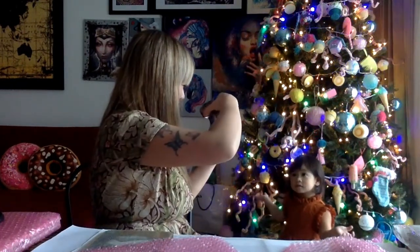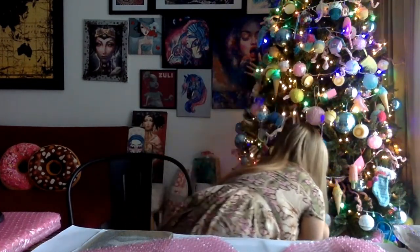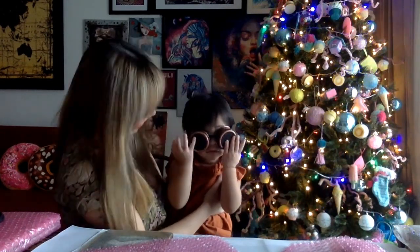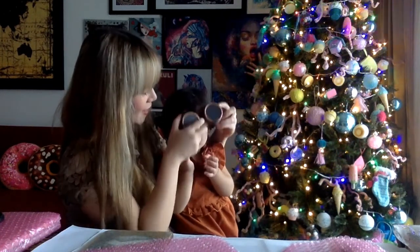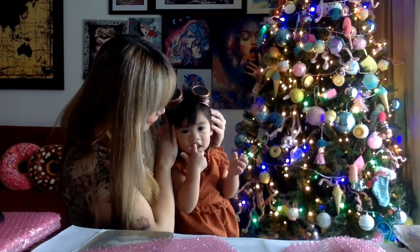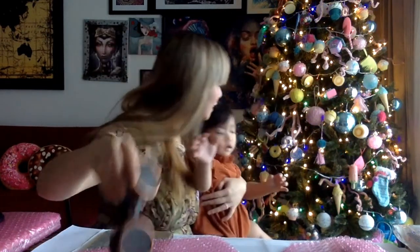Wear this? It matches your dress. Whoa, a little steampunk baby. Say hi. But it can also be used as a headband. A headband. Say headband. Like that. You like it? Look at the tree.